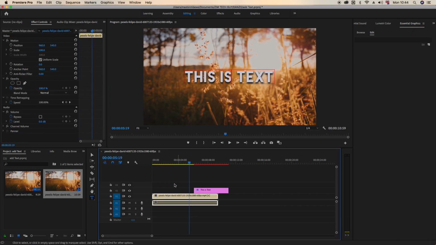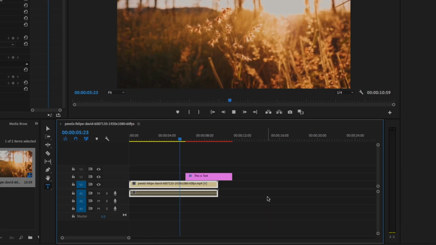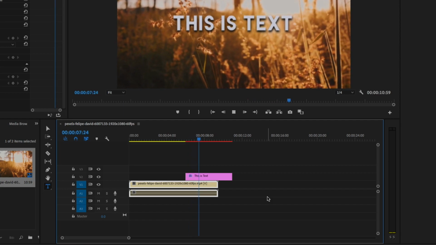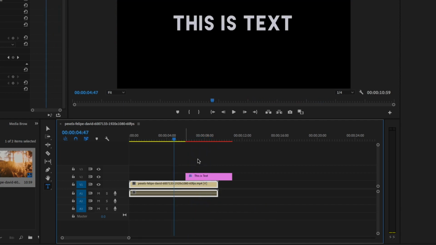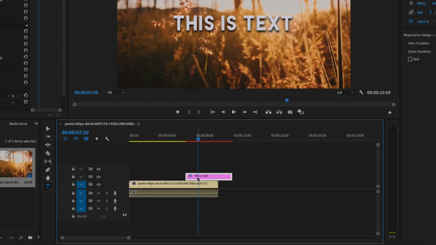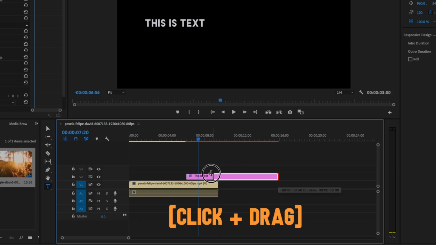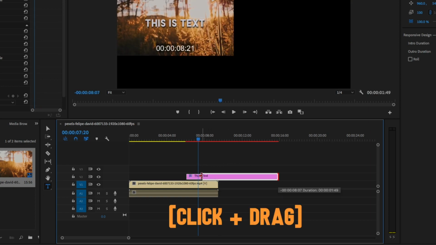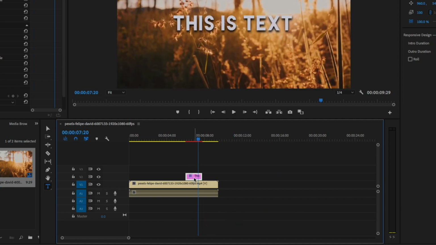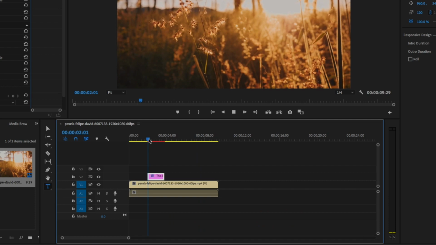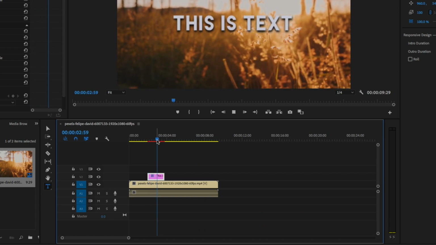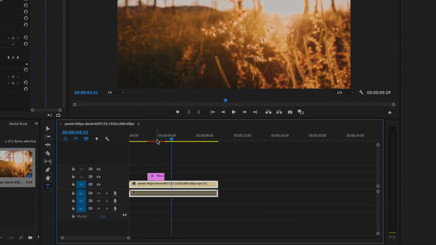Now if we come here under the timeline, let's just play that back. As you can see, the text, for us to be able to change the duration of the text, you simply come here, let's highlight it and just come to the end here, we can either lengthen this or decrease the length. So I'm just gonna decrease the length, and we can also move it on the timeline, maybe to the position that we want this text to begin. All right, and it disappears off frame.